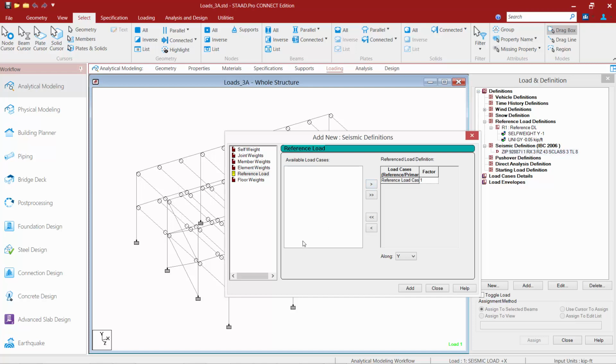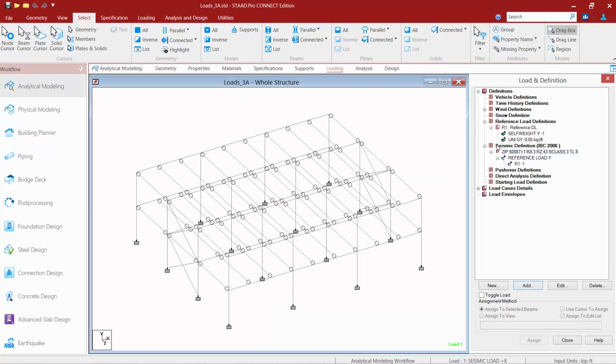Now, typically when we define seismic weights, we usually enter them with a positive value because it represents a directionless magnitude of dynamically active weight. So since I gave these negative values up here, I'm going to tell the program to take the opposite of that. So I'll go ahead and include that. We'll click the add button, and then we'll click close. So here's a unique way of where I can use that reference load case somewhere else.